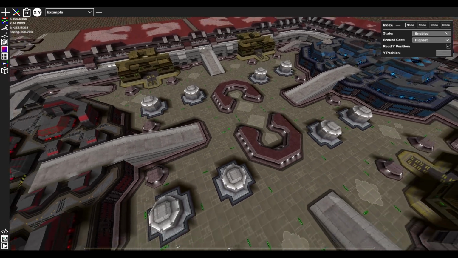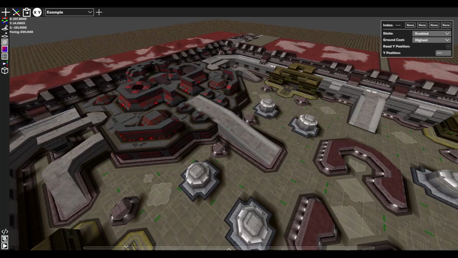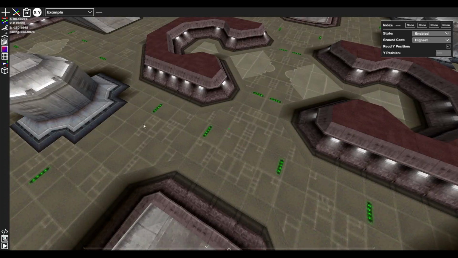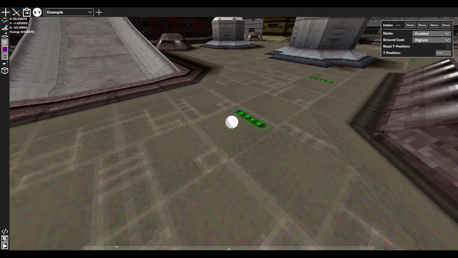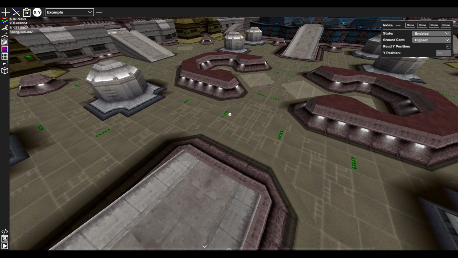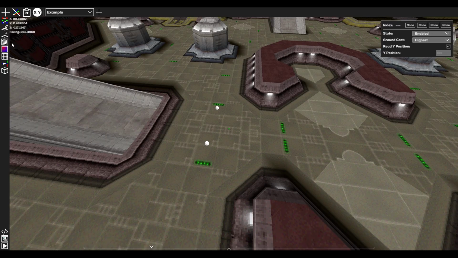We aren't going to see any nodes or paths because the nav mesh we added is empty, so let's add some. The first tool in this mode is to add a new nav node. Once pressed, a node will be created and it will follow the cursor for placement. Hit the left mouse button to place the node. We now have a single node in our nav mesh, but this isn't very helpful without other nodes to connect to, so let's add some more.